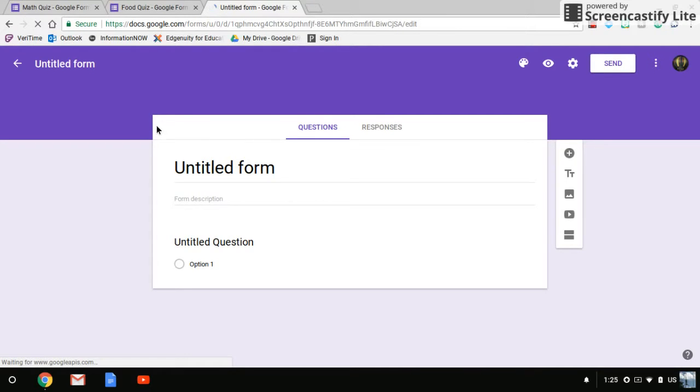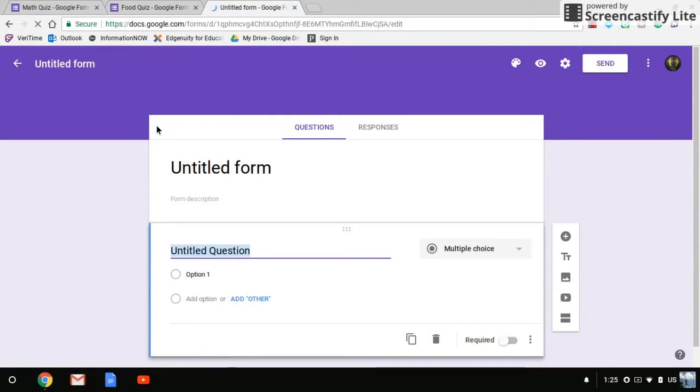I'm thinking since it's the beginning of school, I usually like to collect some parent information. And in the past, when I've had parents write down their email address, it's been difficult to read. L's look like ones, O's look like zeros, or some of them you just can't read at all. And so being able to contact parents is really important. So having the correct email address is a must. Google Forms are a quick and easy way to take care of that problem.